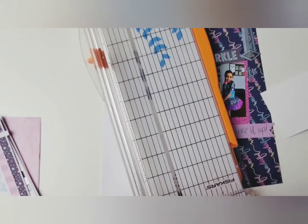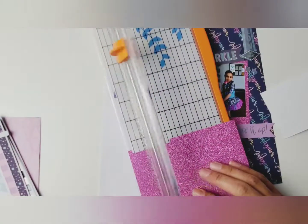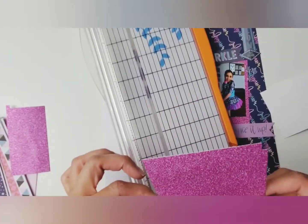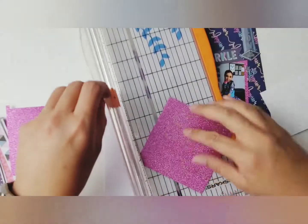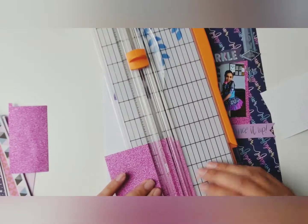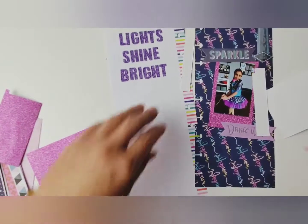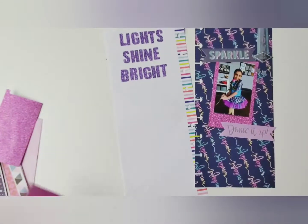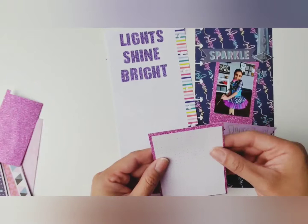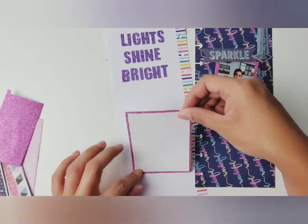Gosh, I cannot see on this little sparkle. Okay, there it goes. The light is just reflecting. Cut that down, and then where's the other guy? Right here. So the little line. All right. So I want it to be like this. I probably should have cut it down or made it a little thicker, but nope, I think that's perfectly fine.